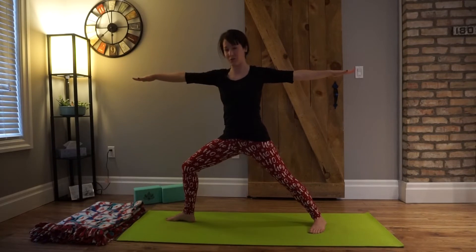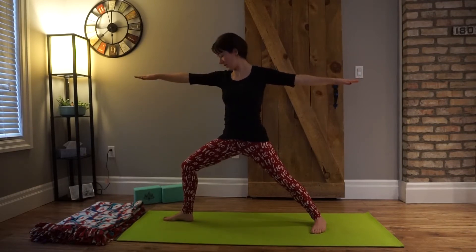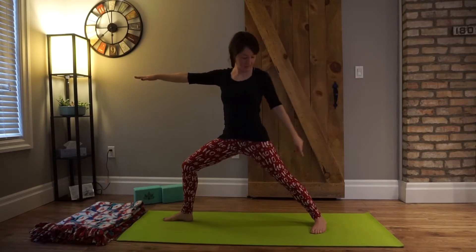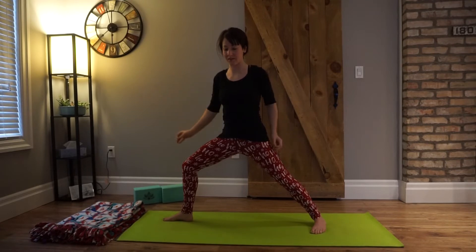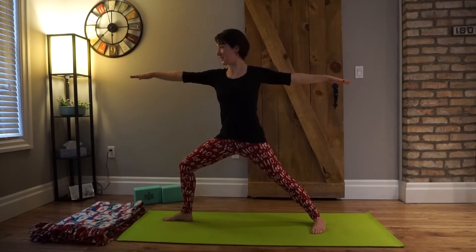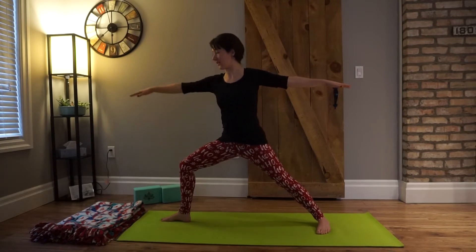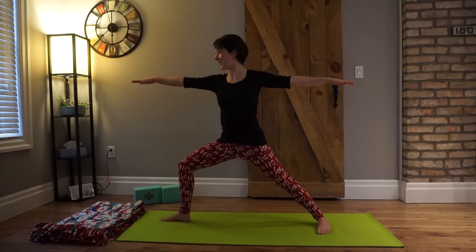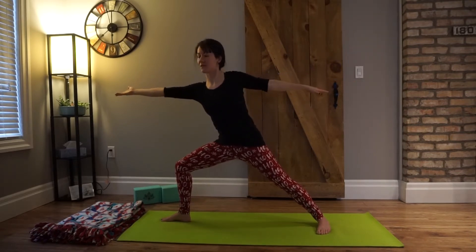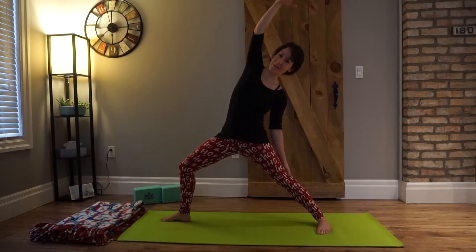Really press into your front foot — press in like the holiday wind. We're going to push and come up into warrior two. Check in with your foundation: right knee is over your right ankle, you should be able to see your right big toe. Press into the back corner of your left foot, drawing up from the arch — that's instantly going to give us that lift. Lift up from the pelvic floor, draw our navel in and up. Maybe bring a little smile here, shoulders over hips. Inhale, flip the front hand, reach forward, come up into peaceful warrior — bringing a little peacefulness to our own season here. Nice deep breath, lifting up from all four corners. Left hand can come behind or slide down, but we're not collapsing — we're still keeping that integrity.